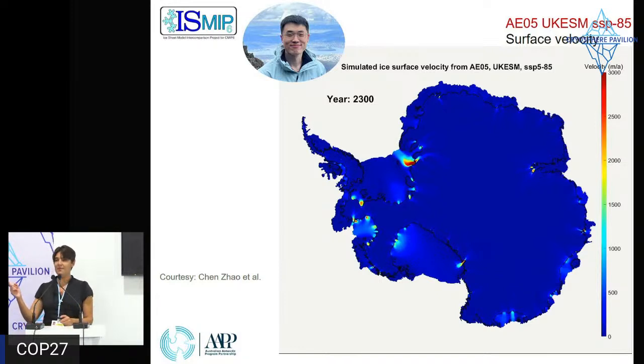But this doesn't mean that we don't have to do anything. We have to mitigate as much as possible, because the more warmth the ocean absorbs, the larger the ice discharge we will have afterwards. So it's much better to limit global warming to 1.5 degrees and perhaps even less, as paleo data are suggesting. So we are very sure to limit the sea level rise, but we can't avoid it. So we have to adapt anyway.